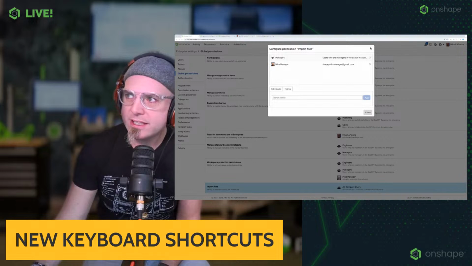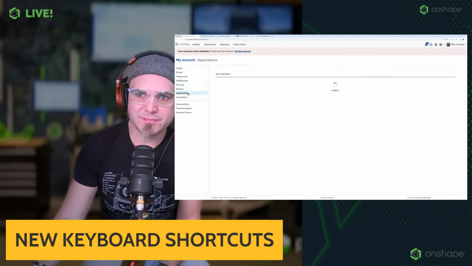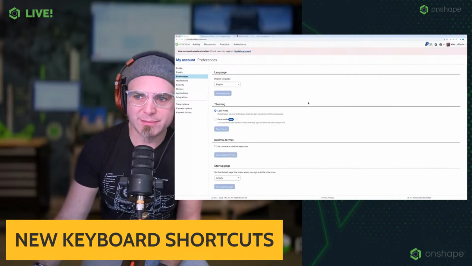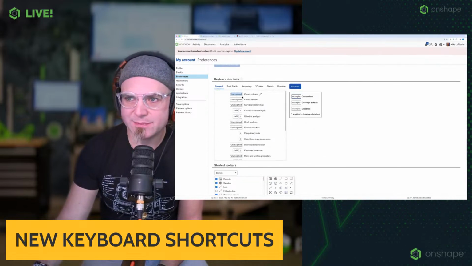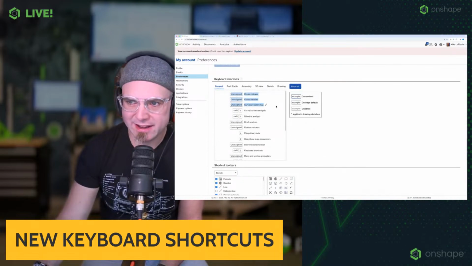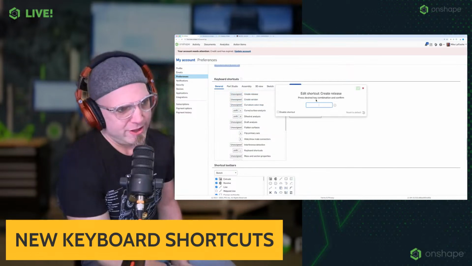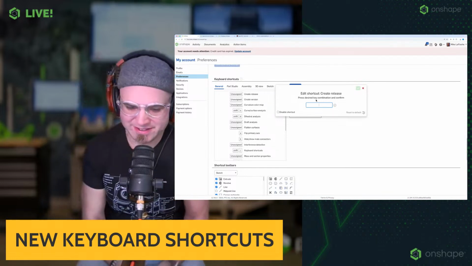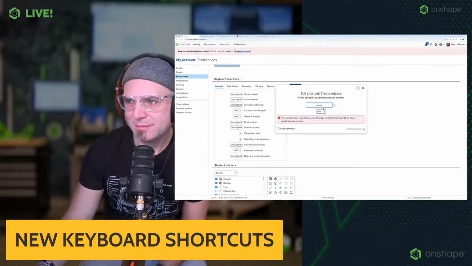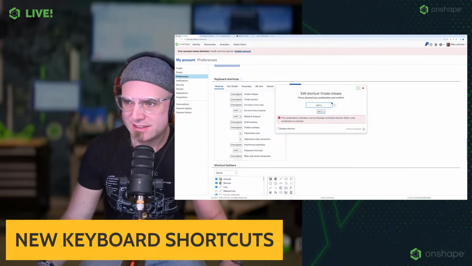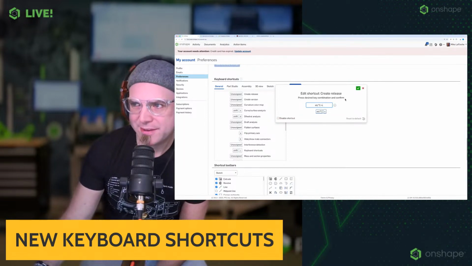Also new in this update, more of a personal choice, right, is what you have for your keyboard shortcuts. If I go to my preferences, right here are my keyboard shortcuts, and we have some new ones that are unassigned on my account here. Create release. Since I don't use Control S anymore, because I use Onshape, I don't need that. So maybe I would, I'm on a Mac, so I would do Command S. That one's already an Onshape one. So let's do Control S right there. Or maybe Option. Yeah, Option S is now going to be create release.